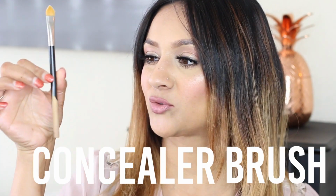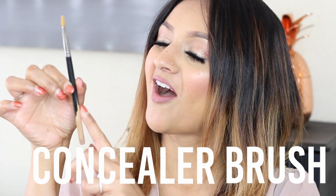finish to your foundation. And our last brush that we're going to talk about in our basic face brush series is our concealer brush. Now this guy is really old, as you can tell. The paint has already come off from the base. That's okay, it still totally works. You can tell that I really love this brush.